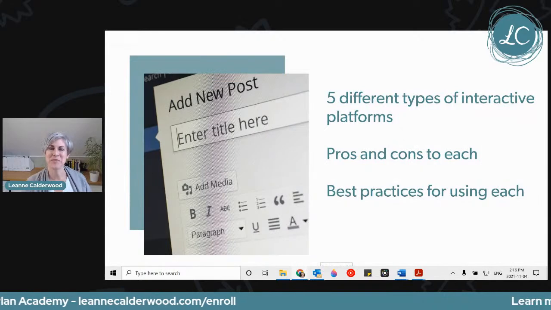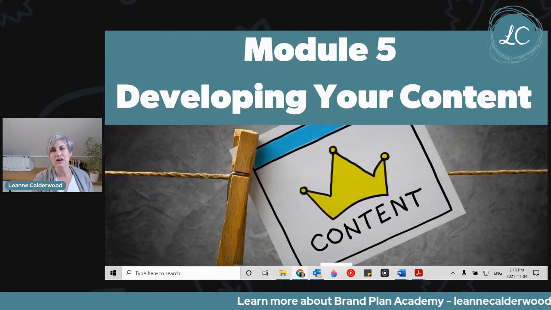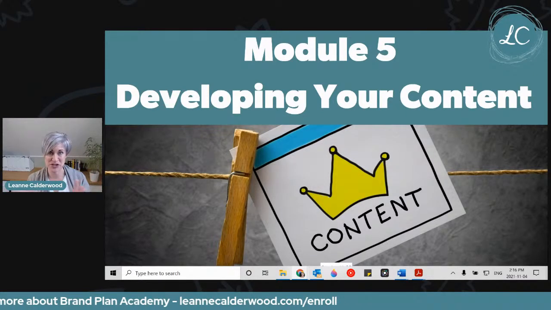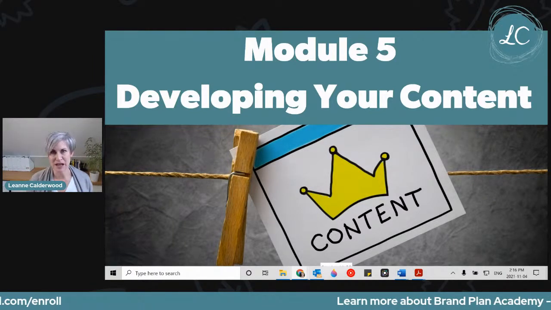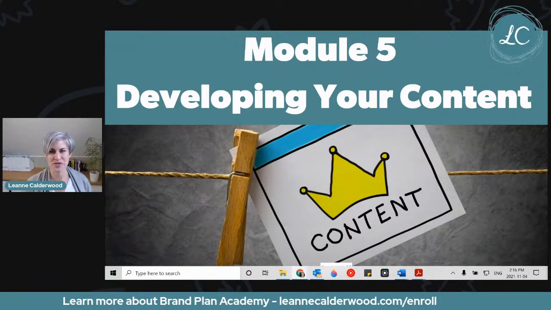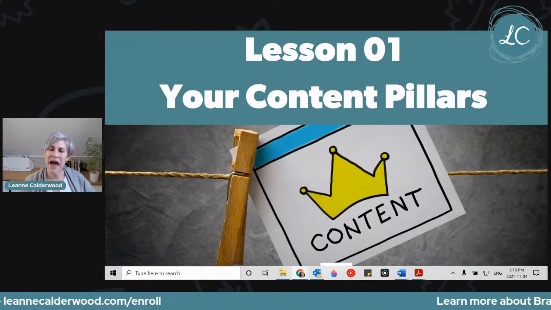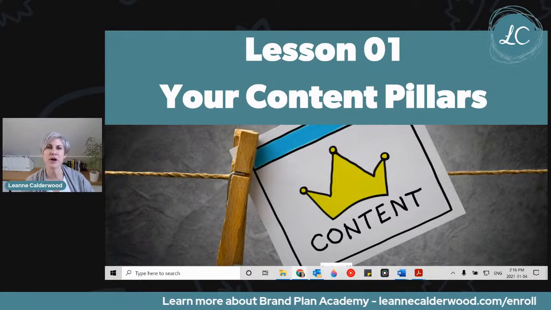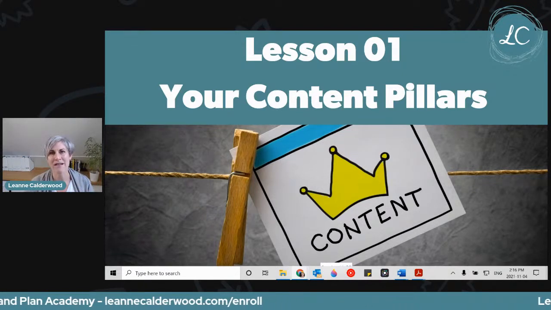All right, so now we've got our platforms determined. We're heading into module 5, which is all about the fourth pillar of the 5-pillar personal branding, 5-dimension framework, and that is developing your content. These are the social media posts, the blog posts, the podcasts. What is the content that we're fitting into all of those things? Well, we kind of liken the content into pillars, and we go back to our personality characteristics in the stories and all of the things that we discovered about ourselves in module 3, and we find some common themes that lend themselves well for content.